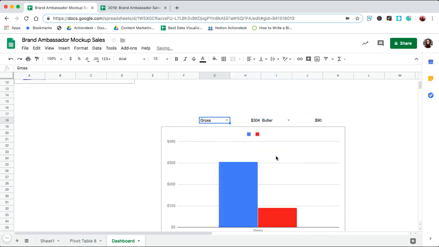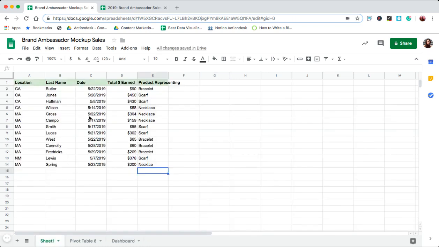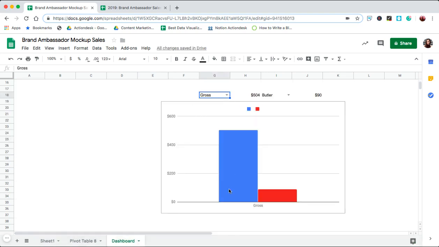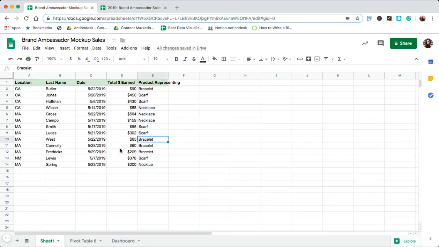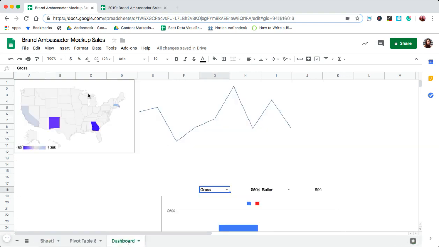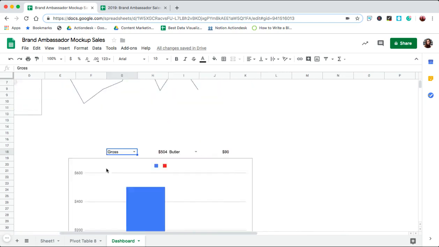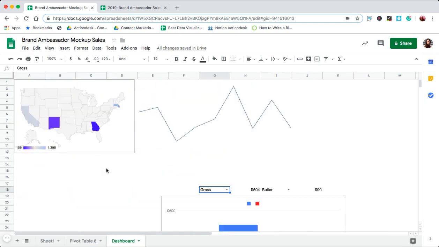And we're all set. And so if Gross makes more money, for example, let's change hers to 504, we can see that now there's an even greater gap. And so what was at 304 is now 504 in comparison to Butler, which is only 90. So now you can move these around, edit it, change the colors, do everything you want. And as your third party updates your Google Sheets, and creates new rows, edits already inserted rows, this data on your dashboard should be updated and change and easy to visualize and great for showing to your boss and creating an amazing, easy to read dashboard.